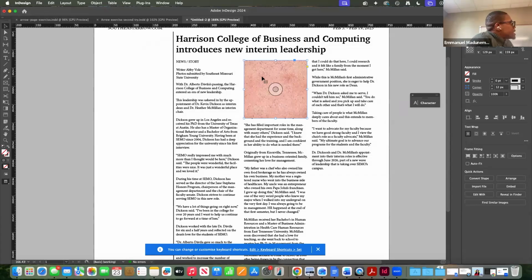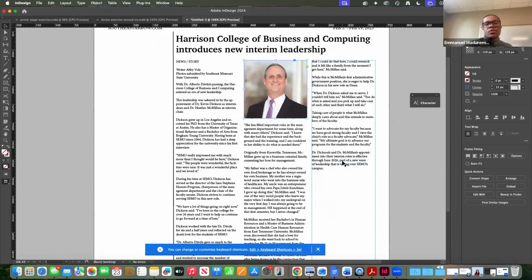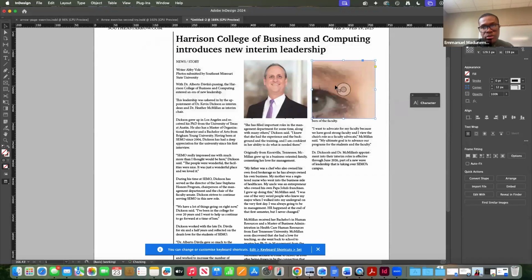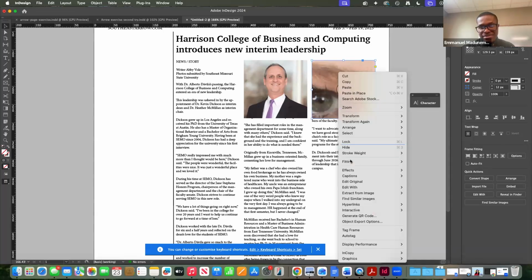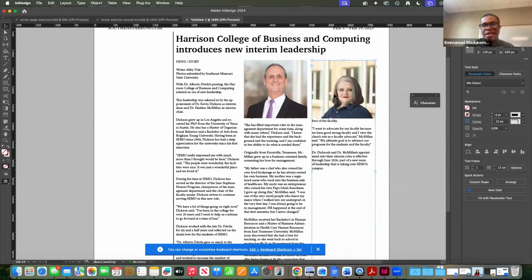So now we've put in that picture. What's wrong with that picture? Say again? It's very zoomed in, right? So how do we fix it? You go to the frame, right? What about the next one? We bring it in again, right? Bring in the image. Okay, you fit it.